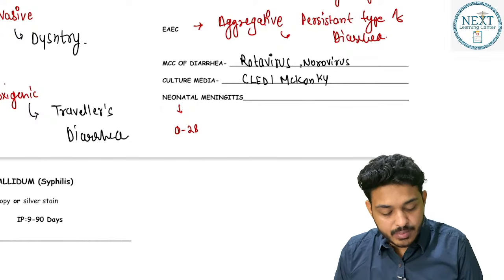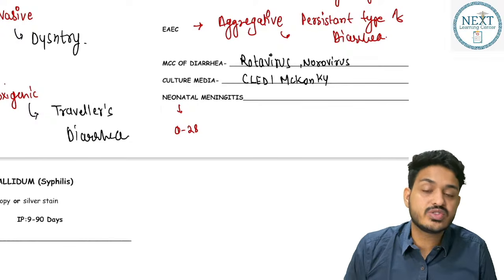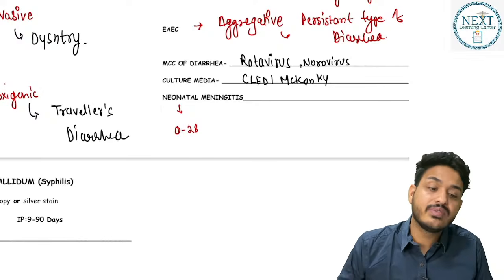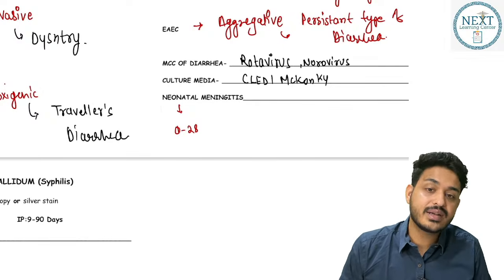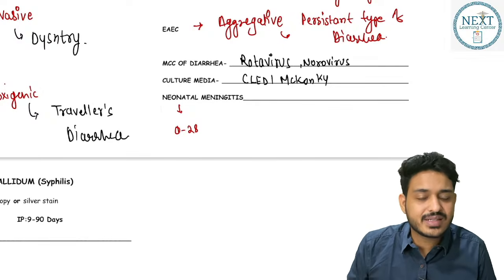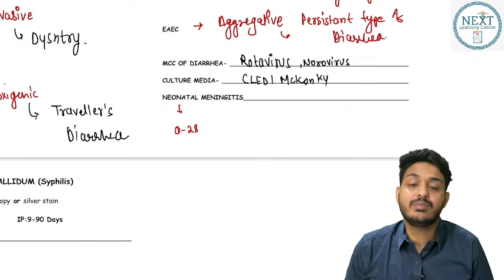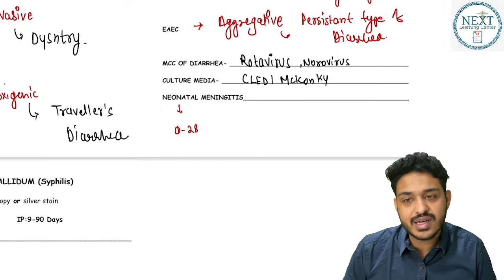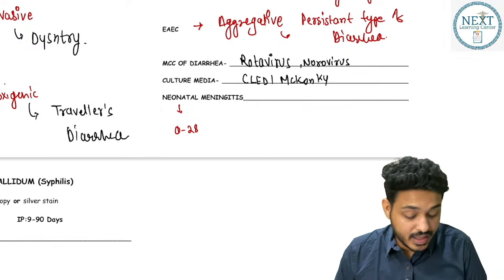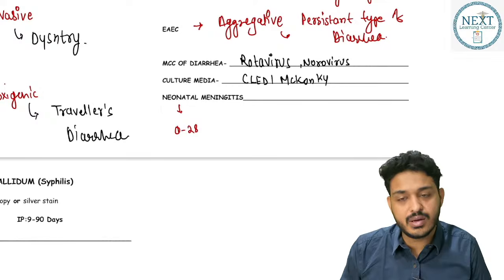And the most common cause, sir, why do we read the most common cause again and again? Because we need to give our empirical treatment. बेटा, empirical treatment मतलब हमको हमारे दिमाग से एक दवाई देनी है. When the patient is going to come, we are not going to see any reports. हम बिना रिपोर्ट के एक दवाई तो स्टार्ट करेंगे, पेशेंट में कुछ ट्रीटमेंट तो देंगे, राइट? सो दिस ट्रीटमेंट इज बेस्ड ऑन दैट मोस्ट कॉमन कॉज, राइट?